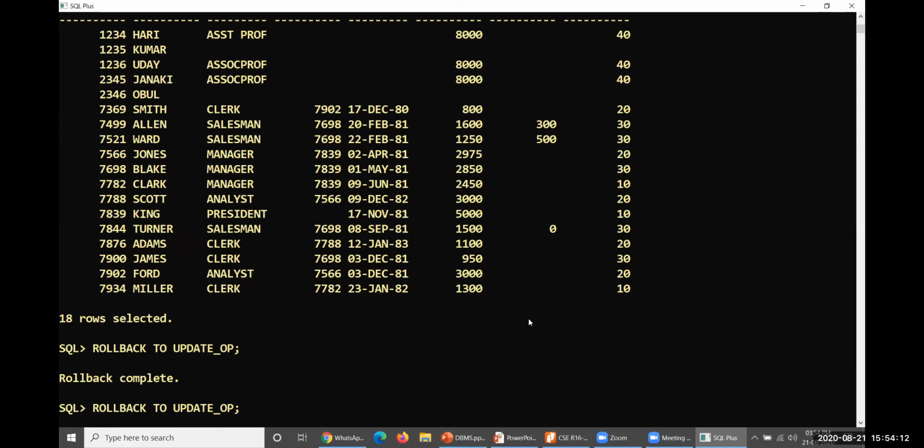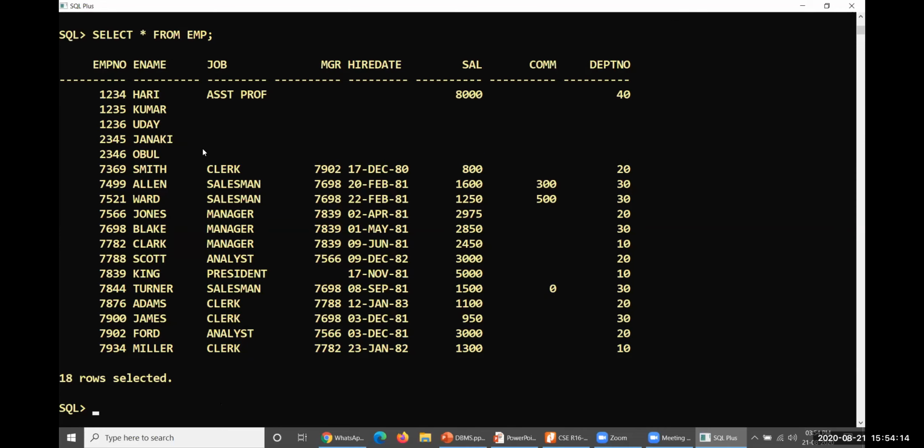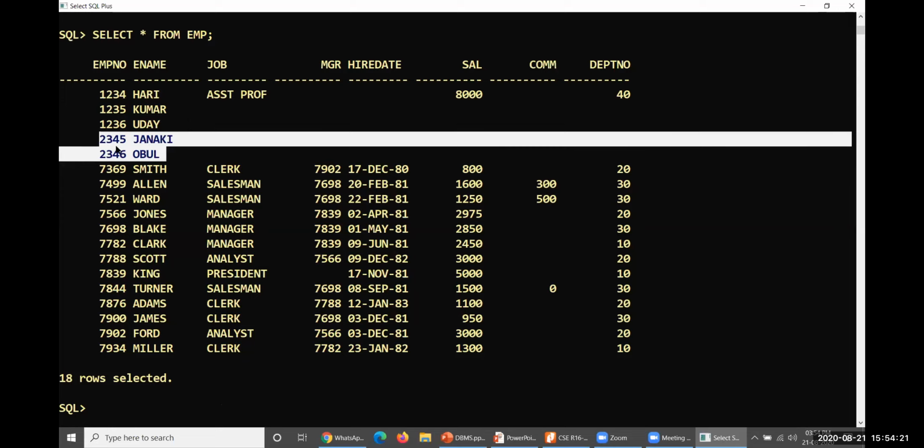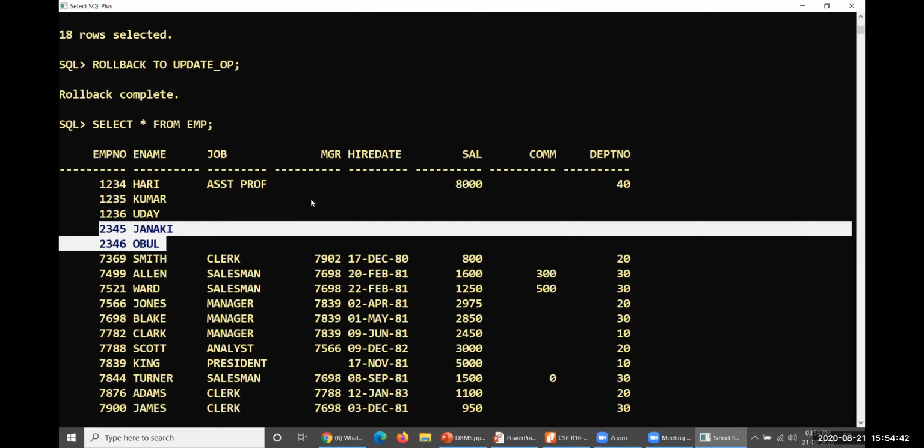Now you will go ahead and select the data here. Whatever modifications you did using update will be cancelled, but insertions will remain as they are. These are the 2 rows which have been inserted. So up to those updations, if you create any save point, cancellations will be there up to that particular save point. Beyond that save point, any modifications will not be affected. This is one more point you need to understand regarding save points.